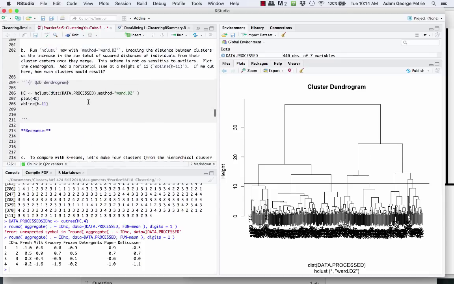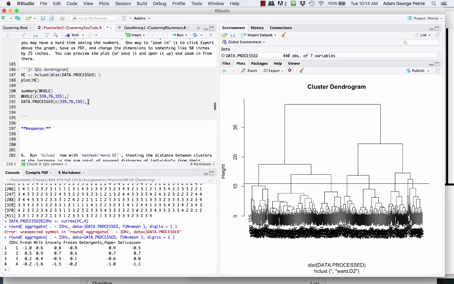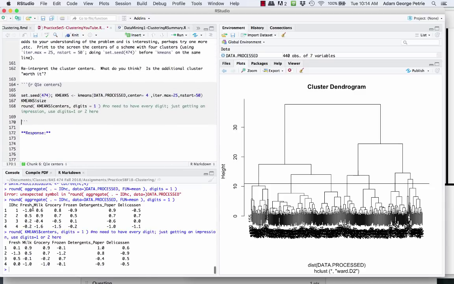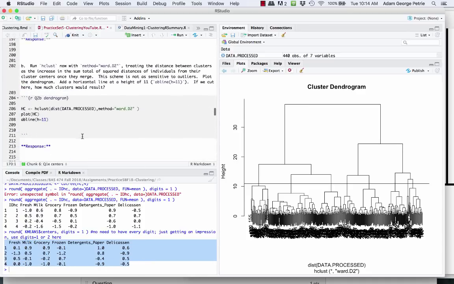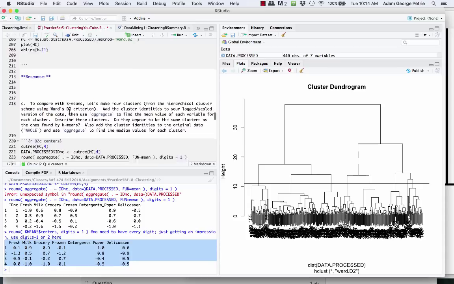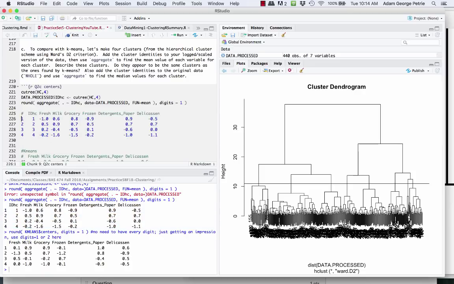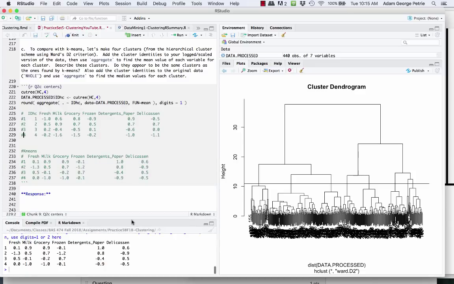All right, so let's go back to the k-means. I'm going to copy and paste this down here so we can compare. So this was k-means. I'll comment that all out. And here's our hierarchical cluster scheme. It's a different way of approaching the problem, so potentially completely different clusters might emerge.